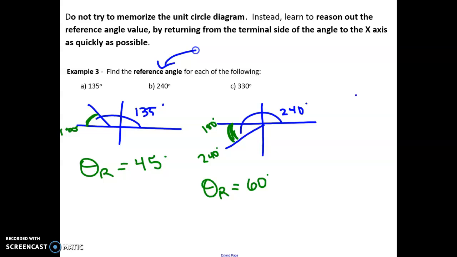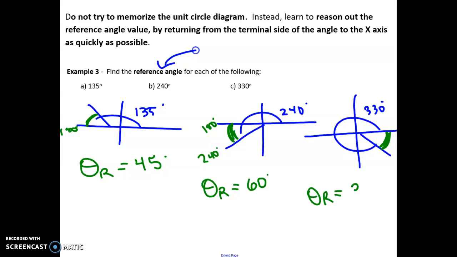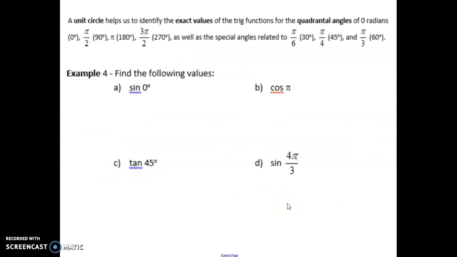Last one, 330 degrees is down here in quadrant 4. So that's 330 degrees. So now to the nearest x-axis would be looking at the distance between 330 and 360. So how many degrees reference angle between 330 and 360? 30 degrees, right? Good. So that would be how you find a reference angle. Now reference angles are very important because remember that reference angles share the same coordinate, just that the signs are going to be different.